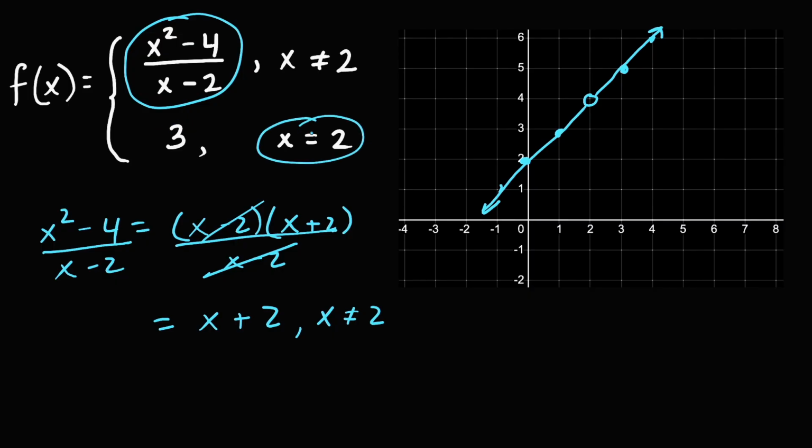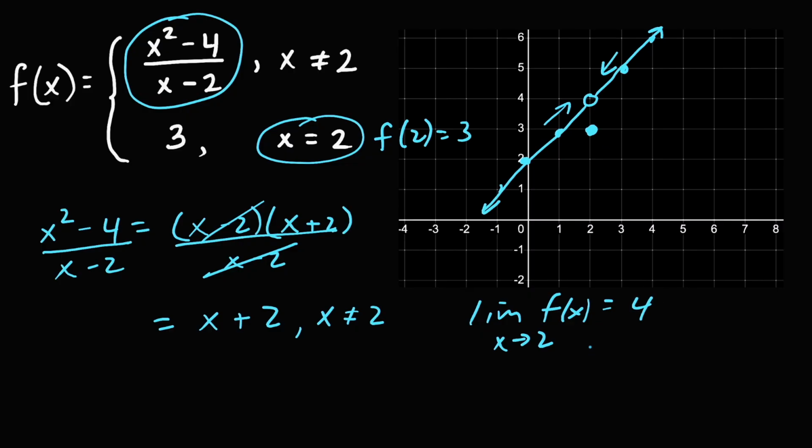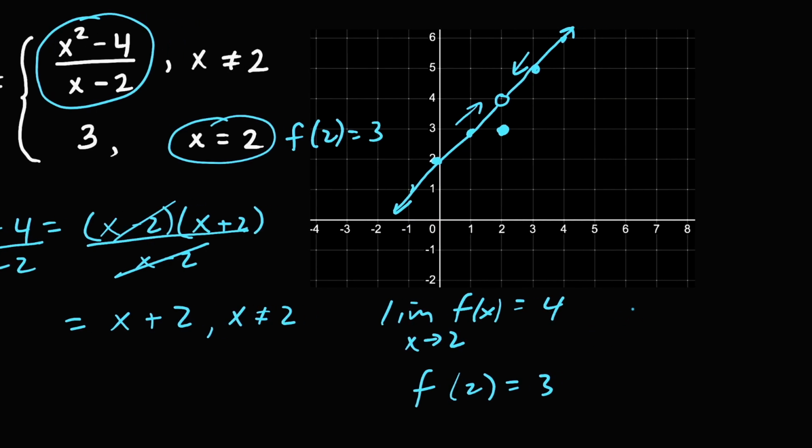So at x equals 2, it's telling us our y value. So this is saying, hey, f of 2, the answer when we plug 2 in, is equal to 3. So I'm going to go to 2, and I'm going to plot my point at 3. So we can see that the limit does not equal the value. So let's go ahead and write that out. We can see the limit from both sides. As we approach 2, they were both approaching this value of 4. That's what we were hoping for. But it turns out f of 2 is equal to 3. So since the limit from the left and right do not equal the value, this is discontinuous.